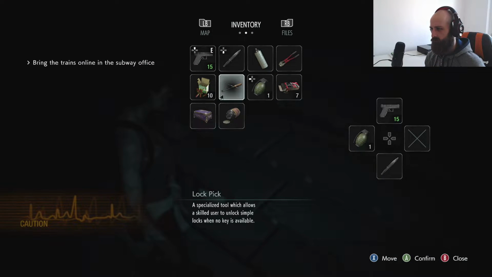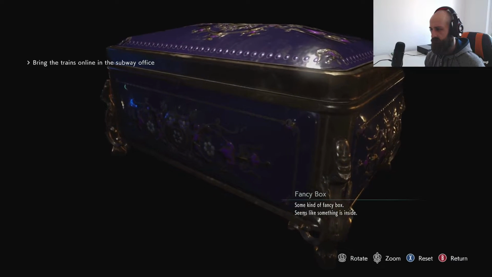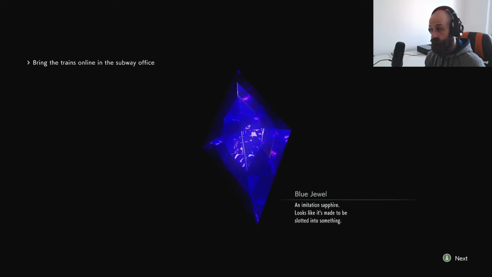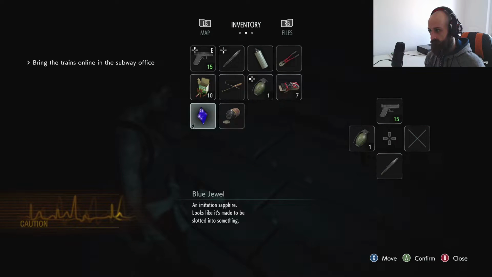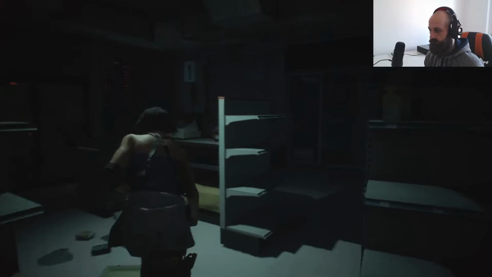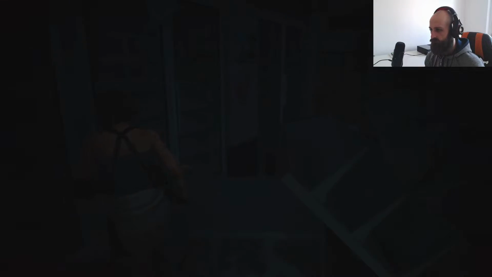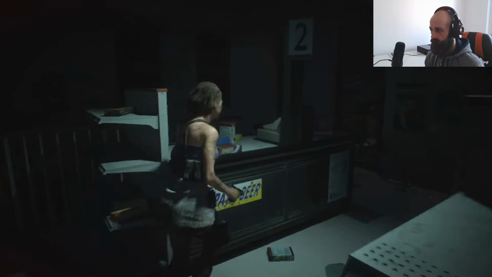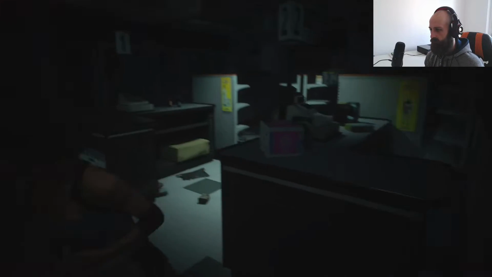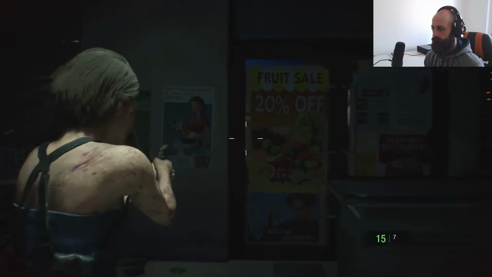Full health, and not wise to use it now. However, you gotta make space. Let's examine this fancy box right now. A blue jewel? Slotted to something. Huh. Man, I should have kept those shotgun shells at the stash. Well, you know what? It's nothing. It's no main item. No main object, so just leave the first aid spray right here. I'll come pick it up later on. That's all there is? The blue jewel and a first aid spray? Well, okay.